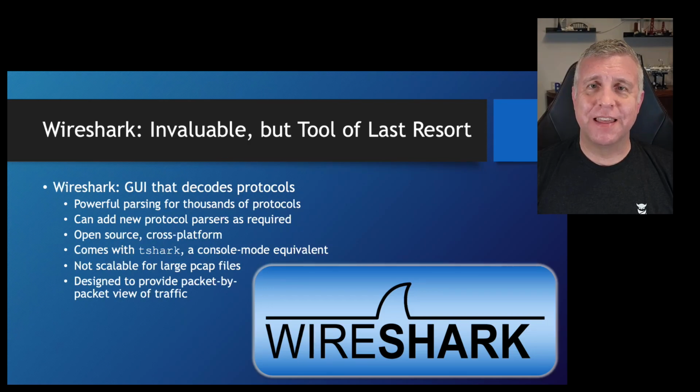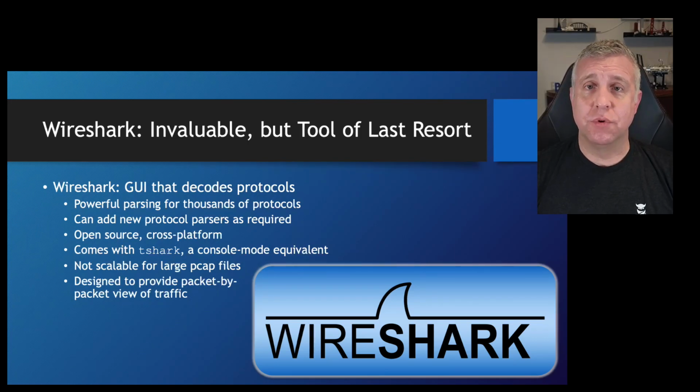That's because there's a lot of data, and going through millions or billions of packets is a very labor-intensive process. We want to reduce that down as much as we can and use tools like Wireshark only on the smallest amount of data that we can possibly address. We want to minimize first, then go dig deep with Wireshark.